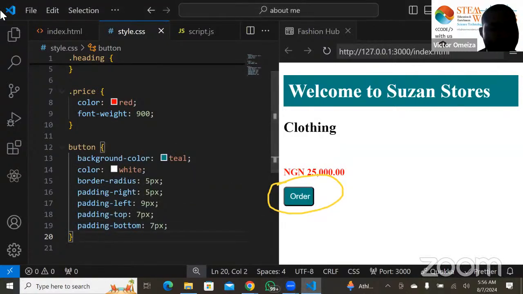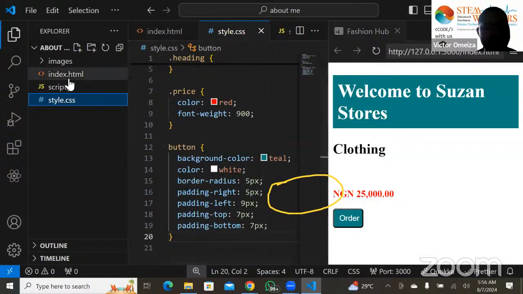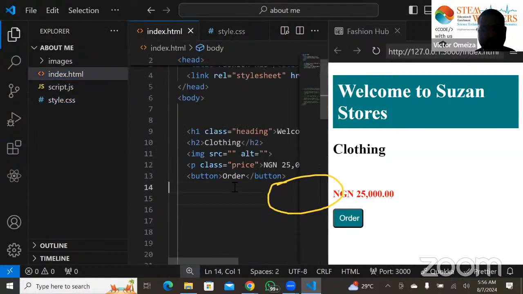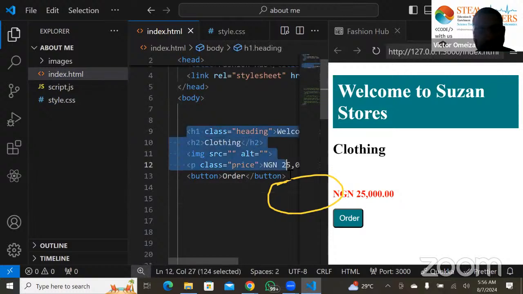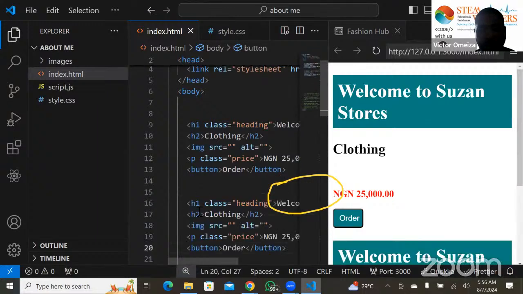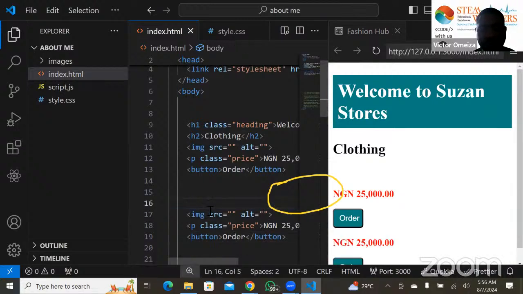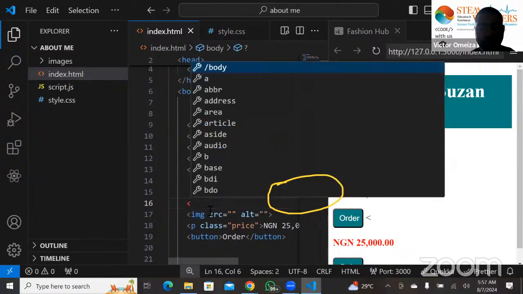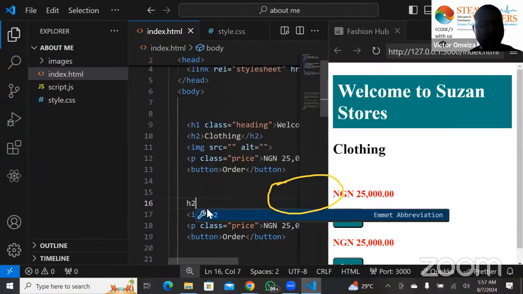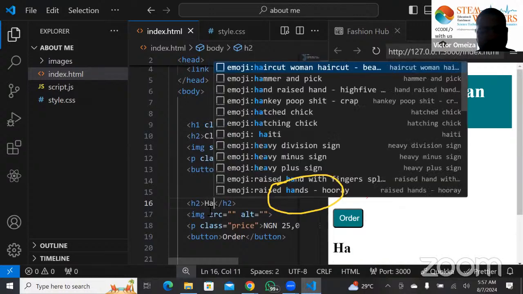So before I come back to this, if I now had a different button in my index.html, if I add another button, maybe I have something like this again. Control C. I'm going to remove this. So let's say I have another category, another H2, category of hair accessories.